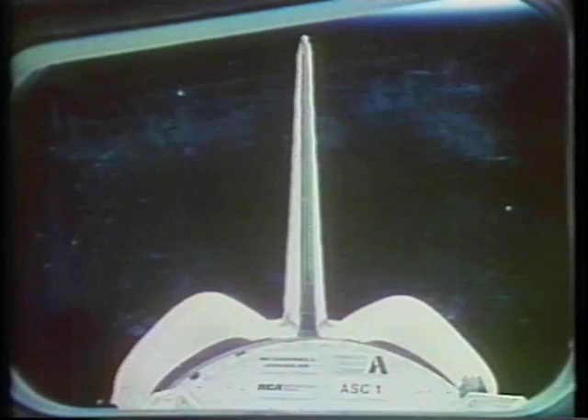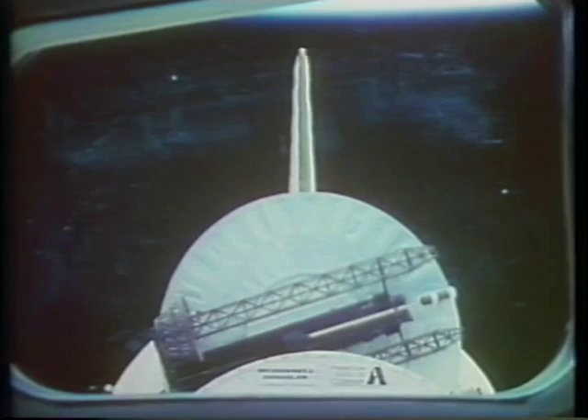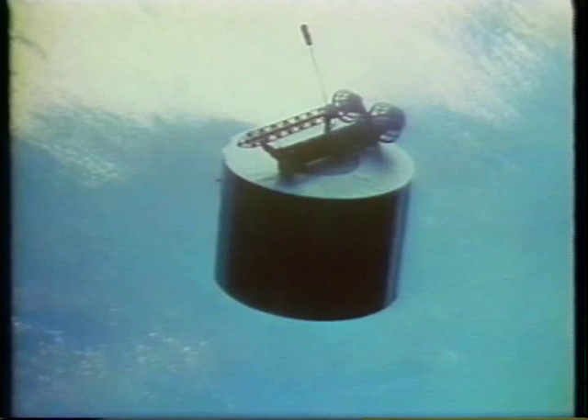On the third day we got back into satellite launching mode. This was the Syncom F4 — the fourth in the series — which gave us a good opportunity to look at it up close and see how big it really was. It comes out at about 1.7 RPM, and at 80 seconds the omni antenna on top is supposed to rise — that's what didn't happen on the one we went to repair. We were eagerly awaiting the antenna coming up, and overjoyed when it did. After six minutes the satellite goes into spin-up mode; we observed it all the way up to 33 RPM as we backed away.